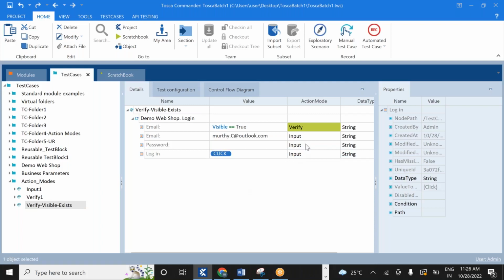Just a moment, guys. And here, see here, guys. What is the error we have made now? Previously, we have mentioned here exist, and we kept it equal to true. But you need to change this one, guys. You need to keep this to verified. Previously, we have kept this as input. It should be like this.